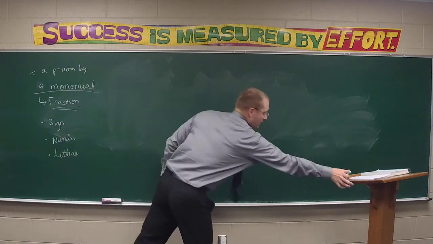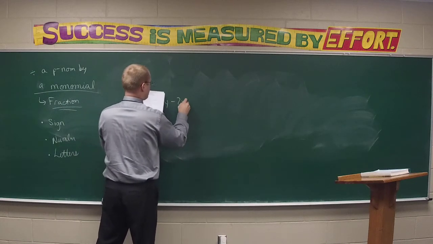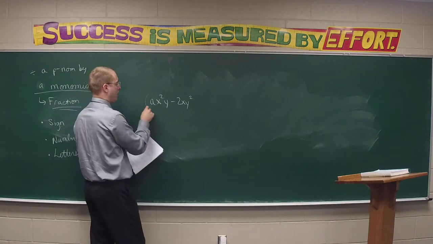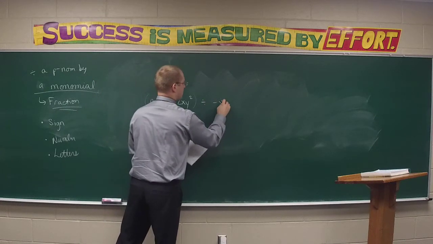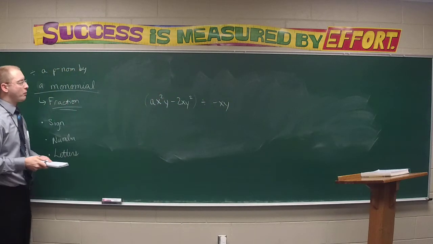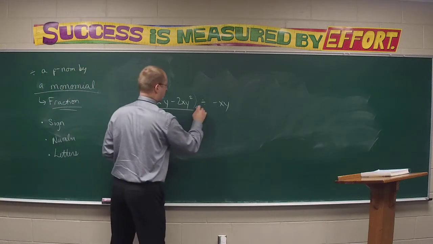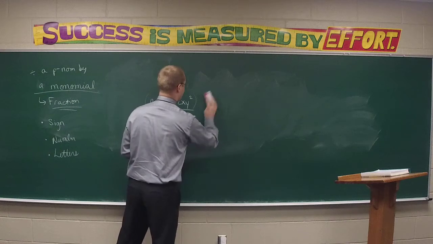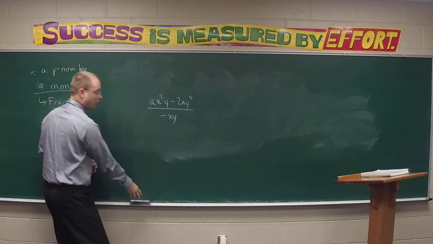Write these examples down. Suppose we had a polynomial like ax squared y minus 2xy squared. Here's one way it may be written in your textbook. It may be grouped together as a polynomial and then say divided by negative xy. Okay, that's one way you might see the problem. But I said we want to write these as fractions. So we're going to put a fraction bar. We're going to put negative xy underneath of it. We're not going to have it written out to the side. And by the way, the fraction bar does the grouping, so we no longer need the parentheses.